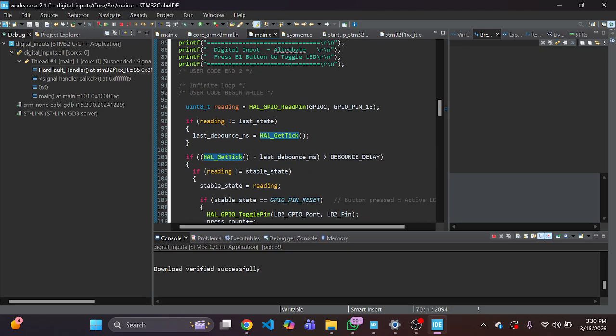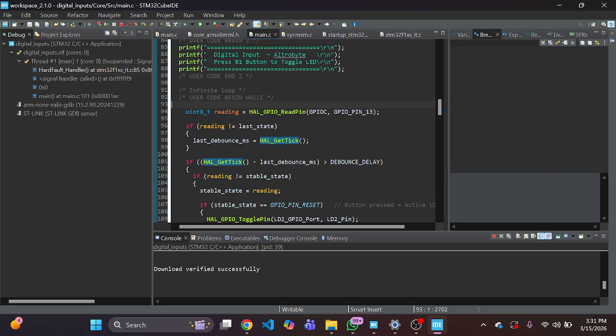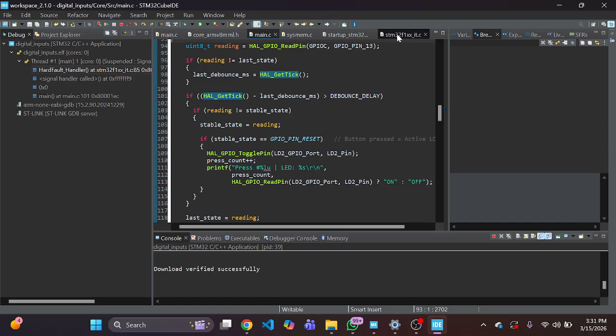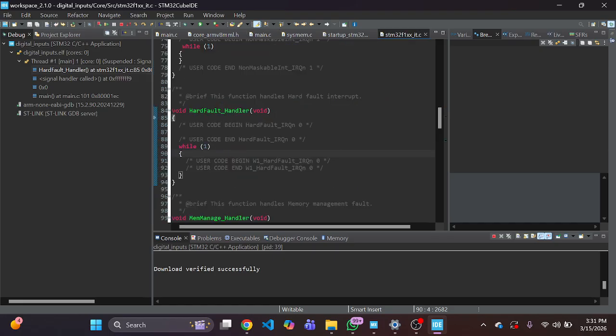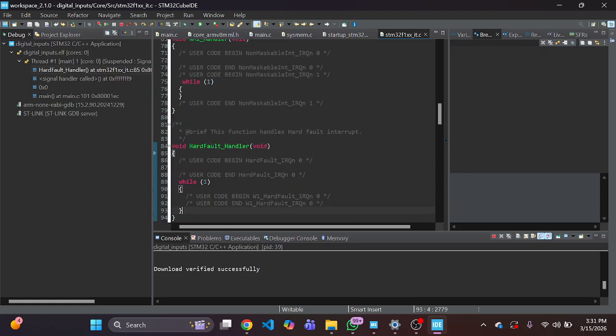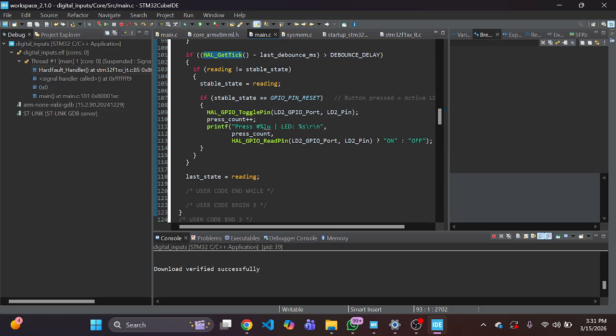Line number 89. Okay, there is a while loop. I have seen a continuous while loop here, not there, somewhere else. No, this is not a custom file, it's a ready-made file. Okay, I am talking about this program.